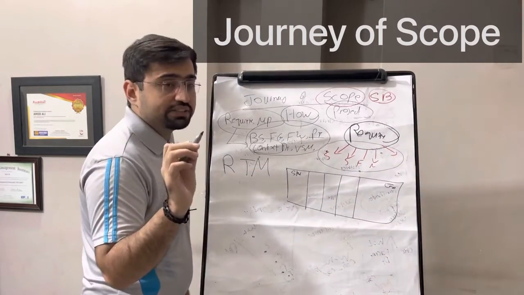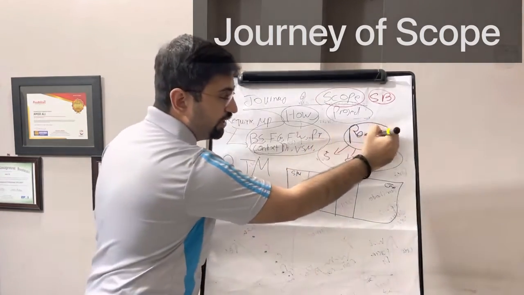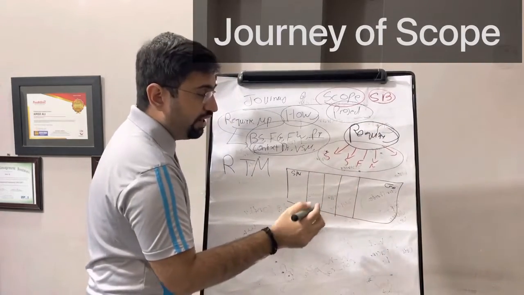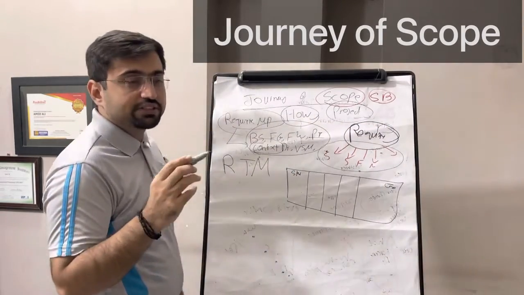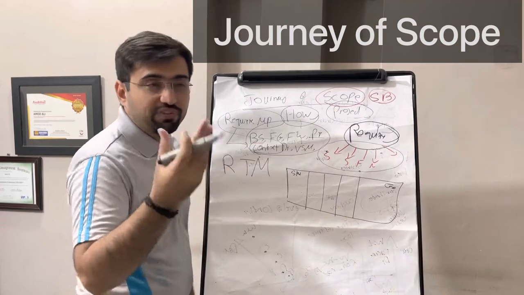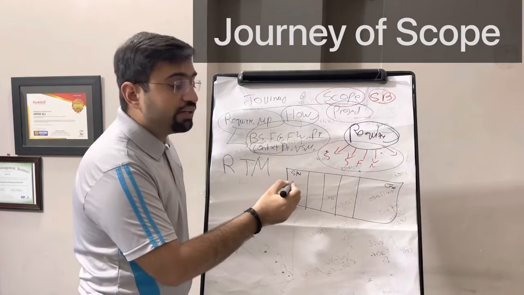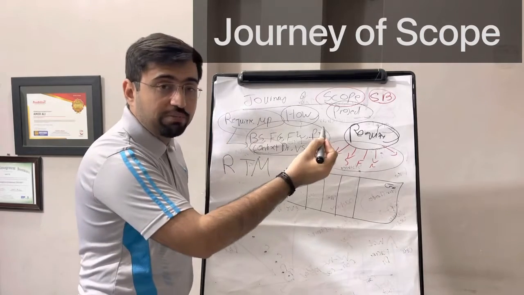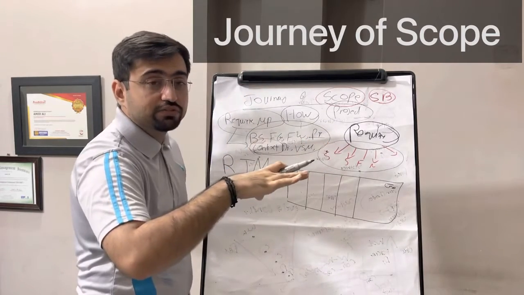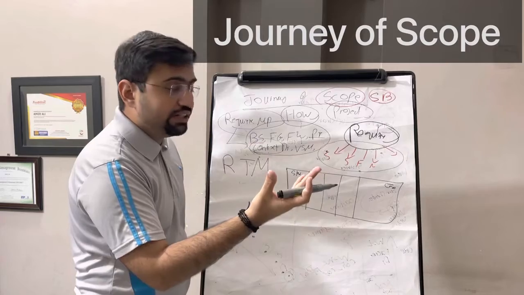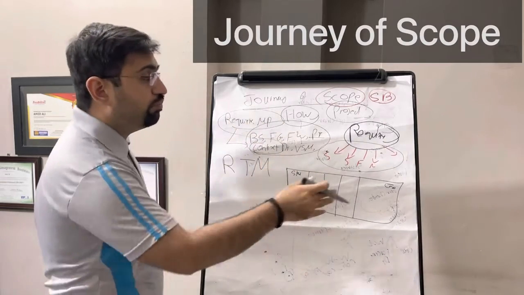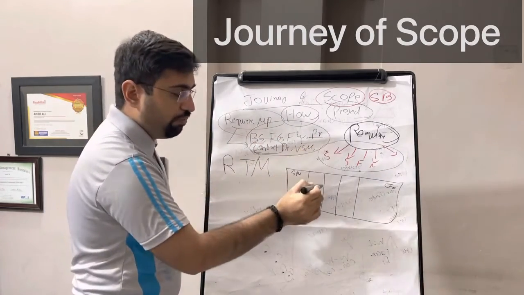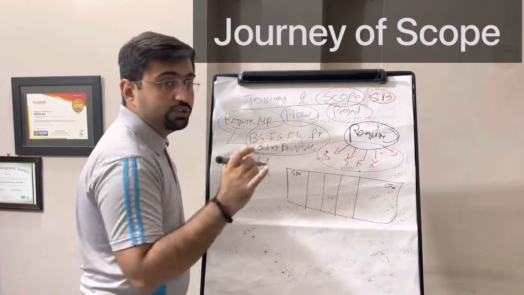All these things will be answered by the requirement traceability matrix. A very important distinction between requirement documentation and requirement traceability matrix: requirement documentation describes all the types of requirements, functional and non-functional. The requirement traceability matrix can trace from where this requirement has come, what the current status of this requirement is, who requested it, all those things. So we made requirement documentation and requirement traceability matrix from these tools and techniques.